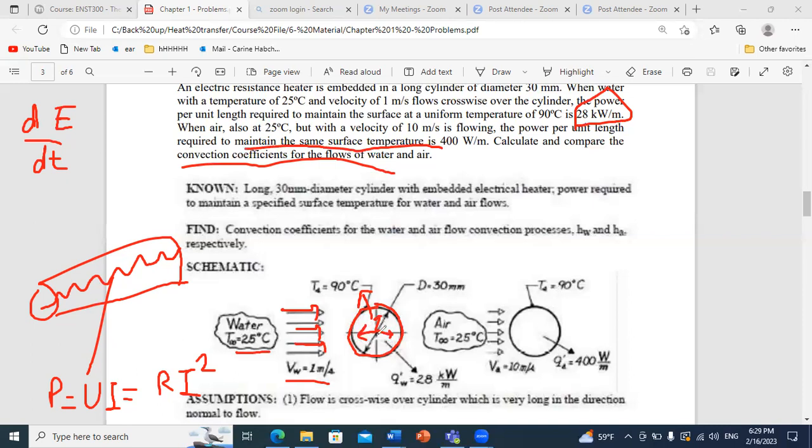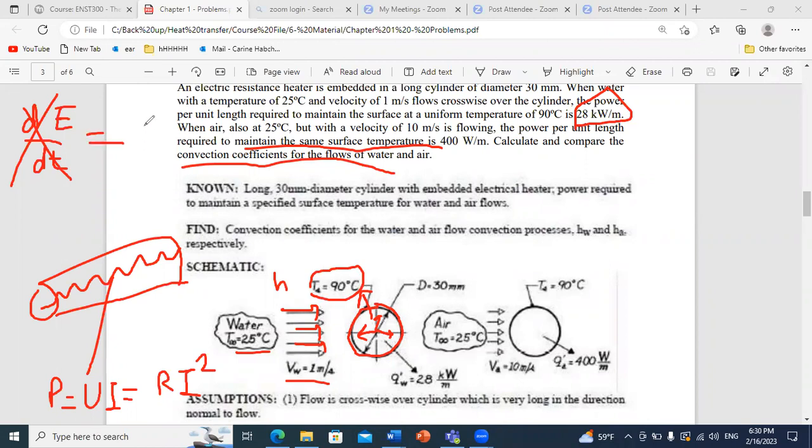If you want to provide cooling in a way to remove all the heat generated by the cylinder, that's why you can keep steady conditions. So we don't have any storage, because we are designing the problem, we are finding h based on the idea that we don't have any variation in temperature for the surface. The surface will be maintained at 90 degrees. This means that we are able to remove the heat generated by the resistor through the convective process. So there is no storage term.